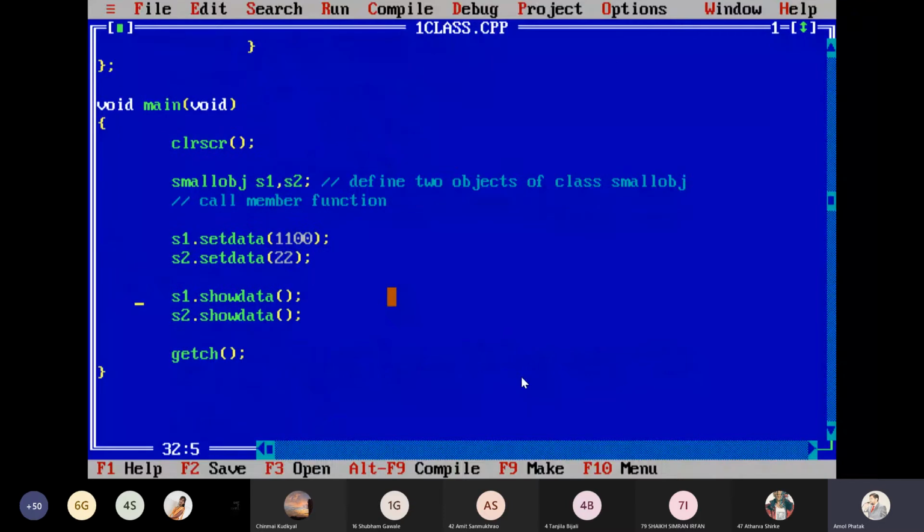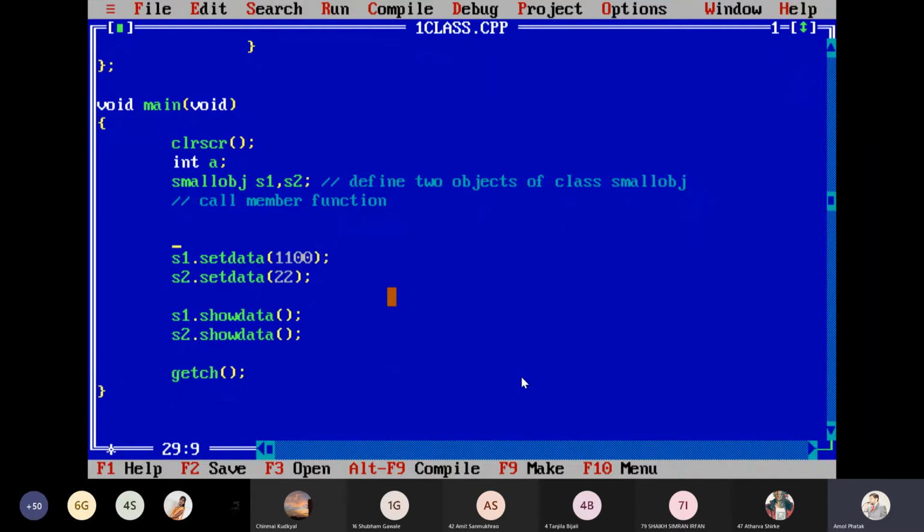So what I'm going to do is declare... in that case, if I'm doing this, it needs me to declare two more integer variables in my main function. Suppose I call it integer a. Suppose I declare the value of integer a here, or I write it here. I use the cout double quote, I'm writing it here.